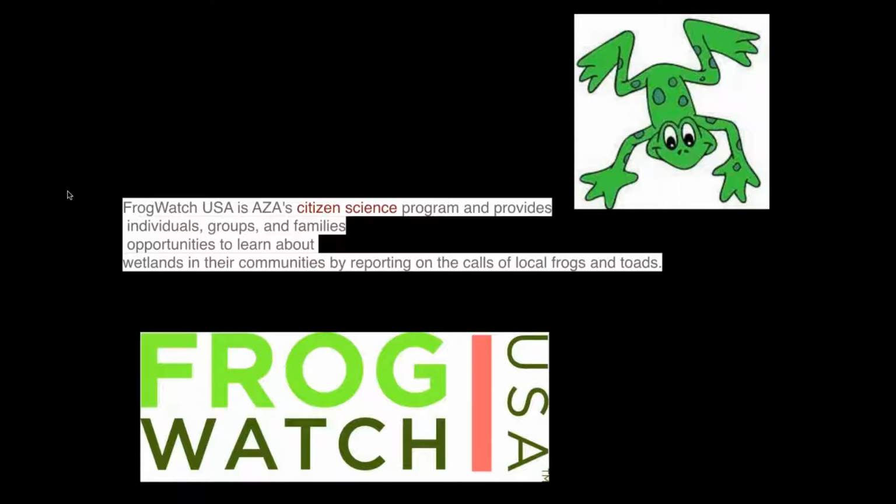You have to learn all the frog calls, but you can go and provide data, and there are enough of these citizen scientists around. If there's enough, you get a lot of data, and they can look at trends, like, wow, the number of boreal toads, or not boreal toads down here, but say dwarf American toads in this certain region has really dropped off. So why is that? Maybe there's a problem because they've put a hog farm upstream, and it's polluted the watershed. So it's a pretty awesome ability to monitor when you don't necessarily have the funds for government agencies to do everything that needs to be done.